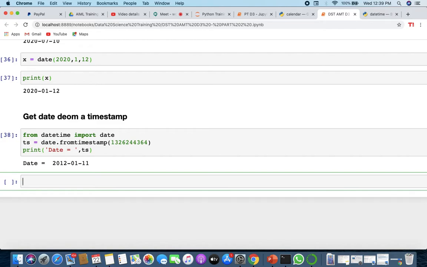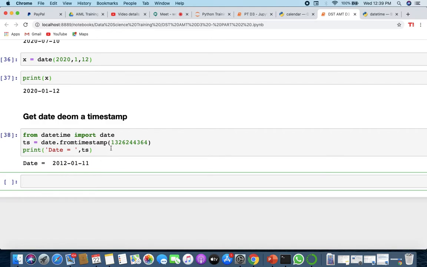So it basically gives you the date of this many seconds from January 1, 1970 in universal time, that is your UTC. So you are getting the number of seconds from the universal time coordinated, up to the timestamp of 2012.